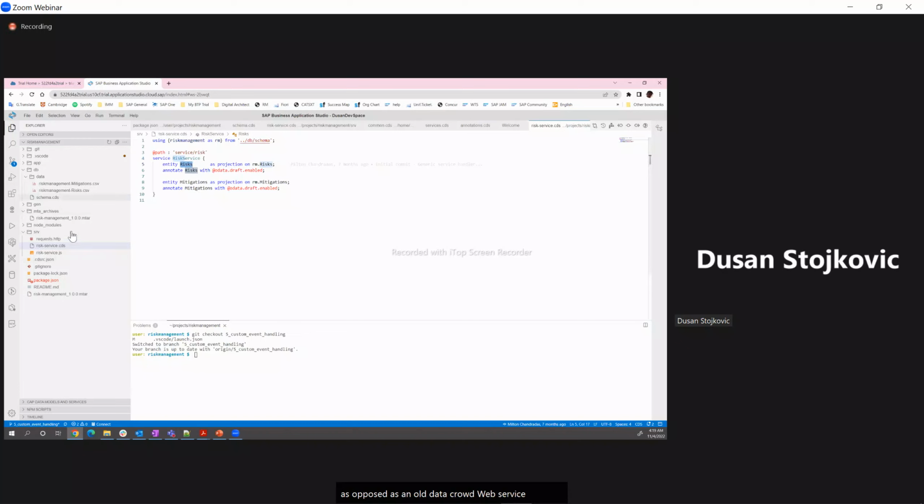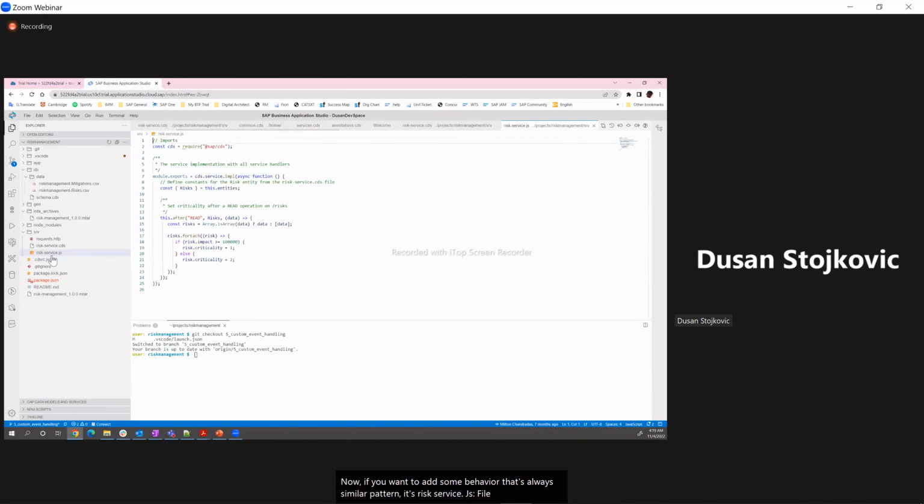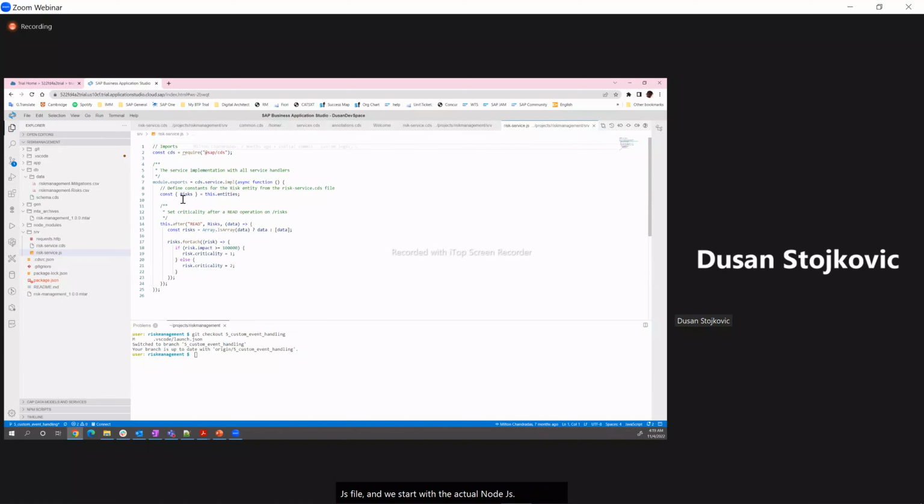So that was it. Now, if you want to add some behavior, it's always a similar pattern. It's the risk-service.js file, and we start with the actual Node.js portion of our project for the first time. The point is that you use the same name as for the service definition. It's just a JS file. So let's see what we have in the JS file.